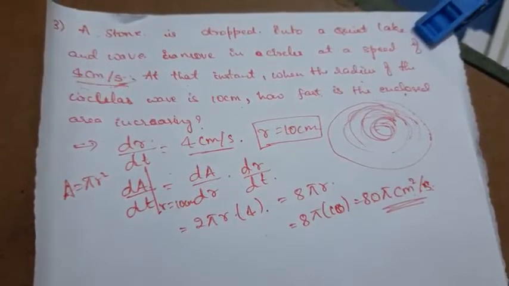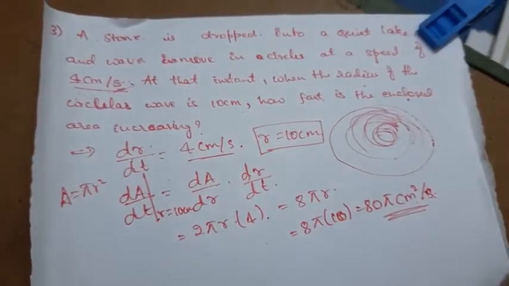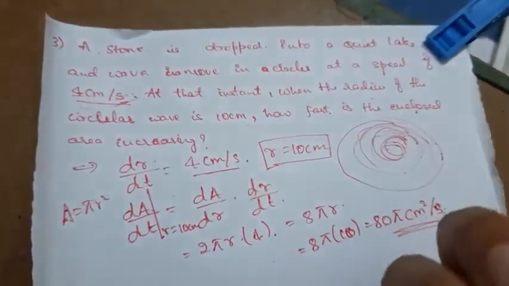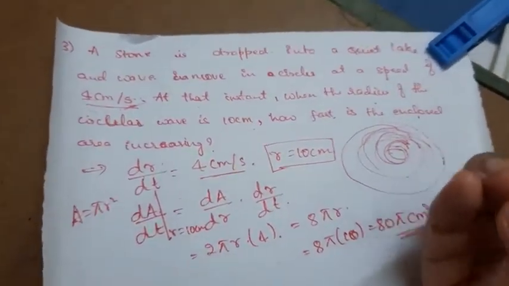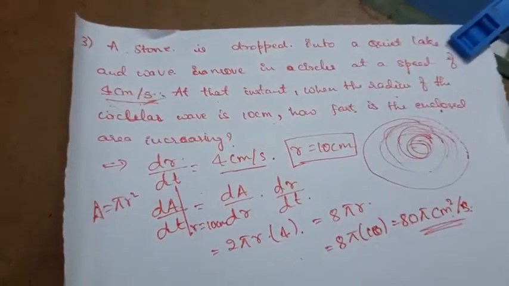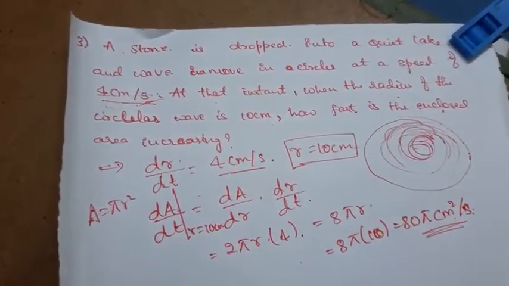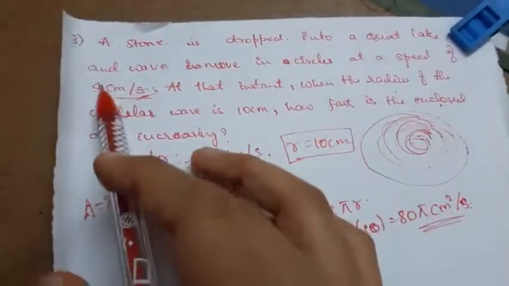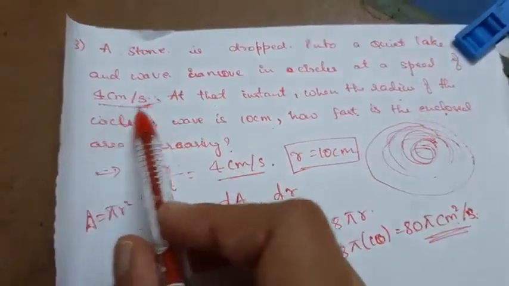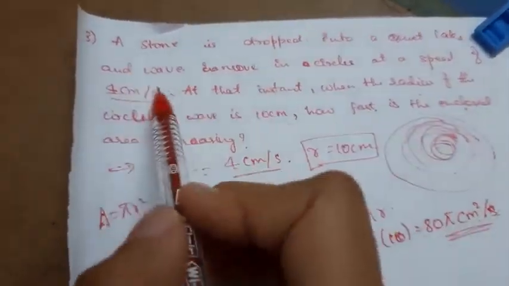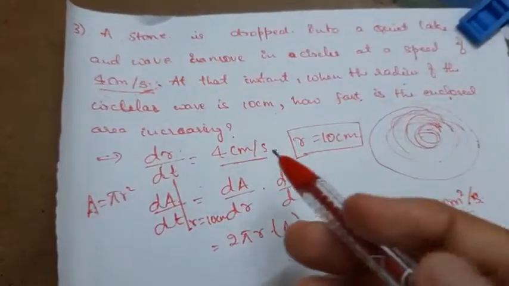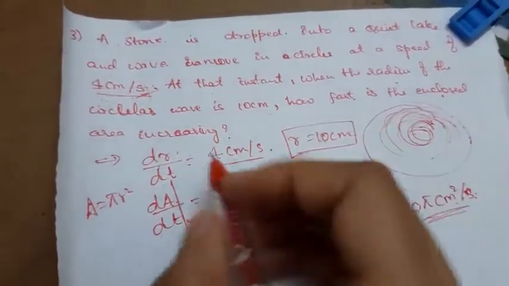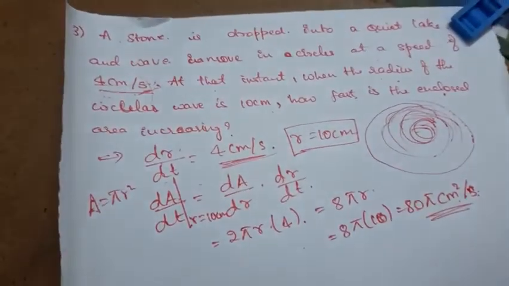Since this is an application of derivatives, we are going to have this kind of day-to-day life general example type of question. You need to imagine the question first and understand what they are asking about. Here they just said it is moving with the speed of 4 centimeter per second. So you need to recognize what this 4 centimeter per second is. Since they are talking about the circle moving at that speed, they are talking about the rate of change of radius with respect to time.